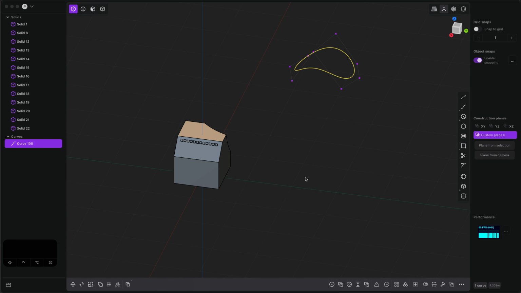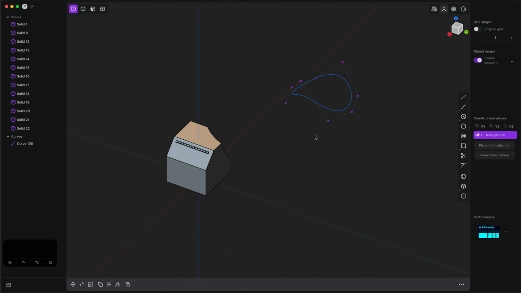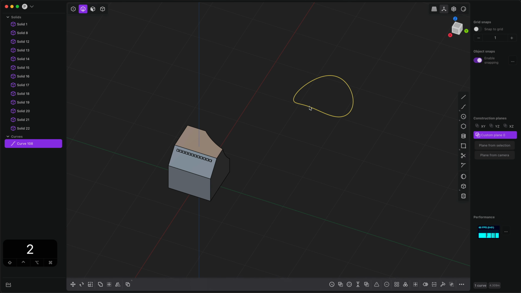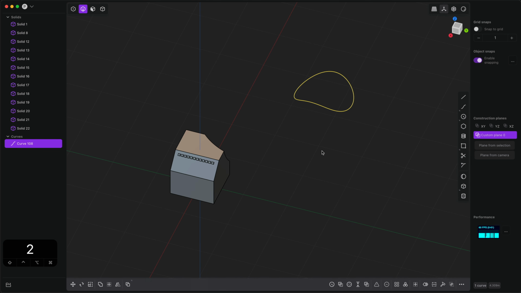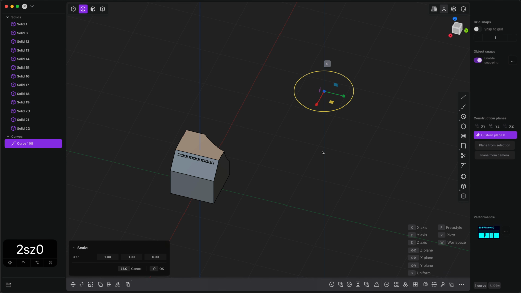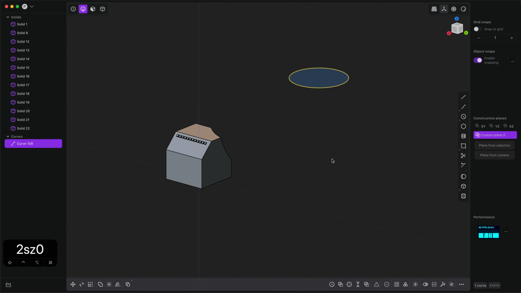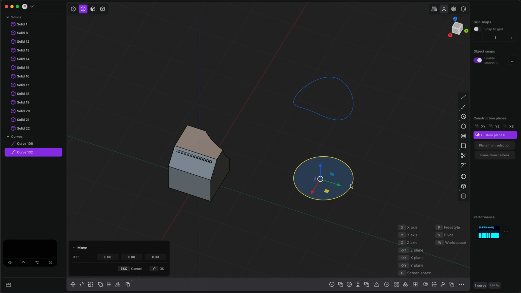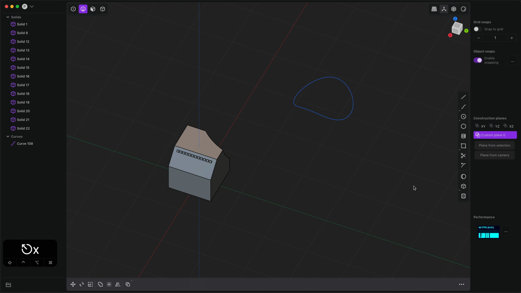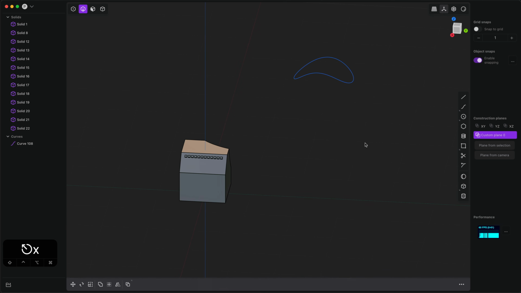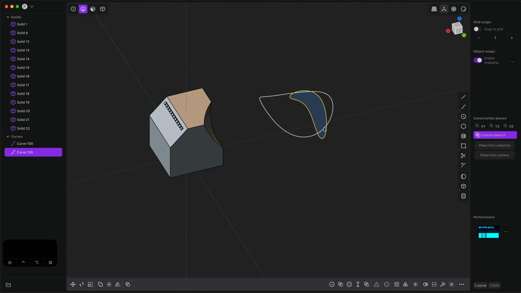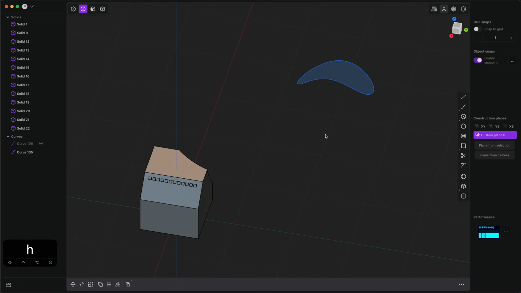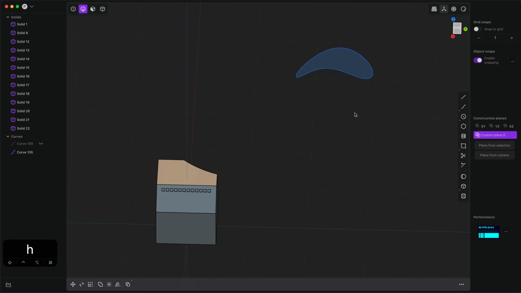Now there are a couple other ways to use construction planes. Like for example, let's say you have a three-dimensional curve like this. One way of flattening it, in this case, would be to scale it along zero. But another way would be to project it onto the current construction plane, which is done with Alt-D. And that can be interesting because, for example, suppose you set plane from a camera. Actually, let me do something a little bit more interesting. Plane from a camera, and then project it. You can see that what we've just created, let me hide this guy, is like the object as viewed from that particular angle and projected onto the plane.